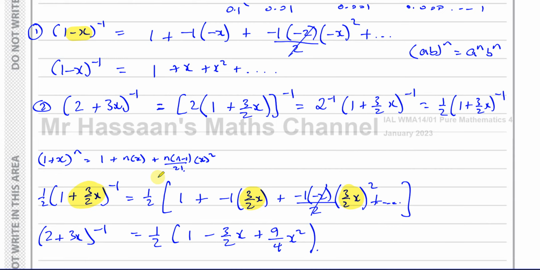It will be finite. But with these negative integers, and also with fractional integers, you'll never get that case with a 0 in one of these. And the expansion will continue on forever and ever, never ending. Okay, and if the value of this thing here is more than 1, the value of the expansion will keep getting bigger and bigger and bigger. It'll be an expansion that will become really huge.